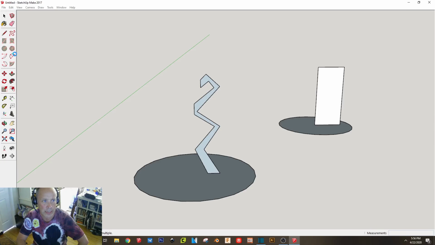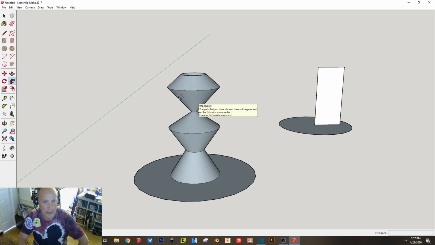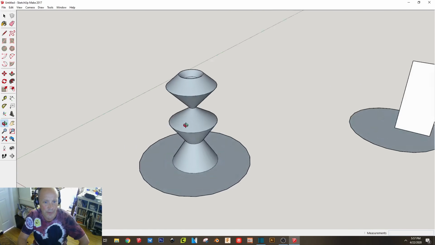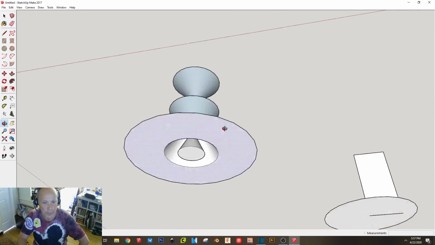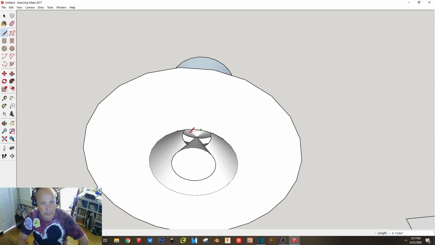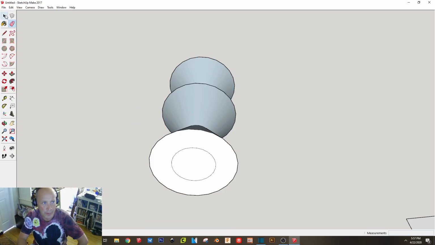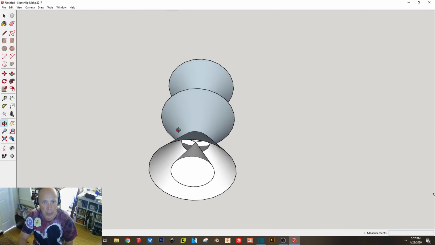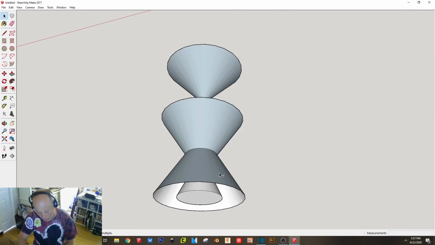I'm going to select this surface. Actually, I'm going to select that line, and I'm going to click the Follow Me tool. I'm going to click on the shape, and it wrapped around that shape. It followed all the way around. Now, you see how this thing is empty for some reason? This is what I actually wanted to create, but this is what I had once I had done the Follow Me tool. For some reason the bottom was missing. There's no space in the bottom, and I wanted that space.